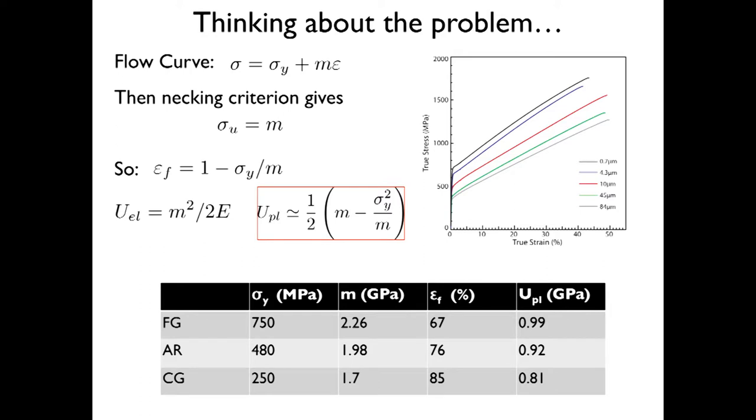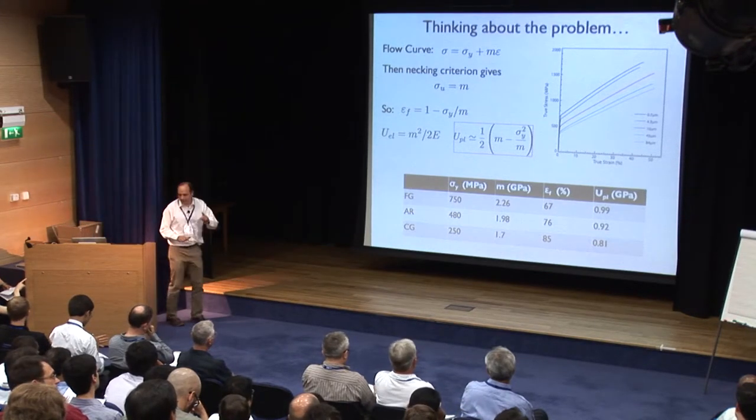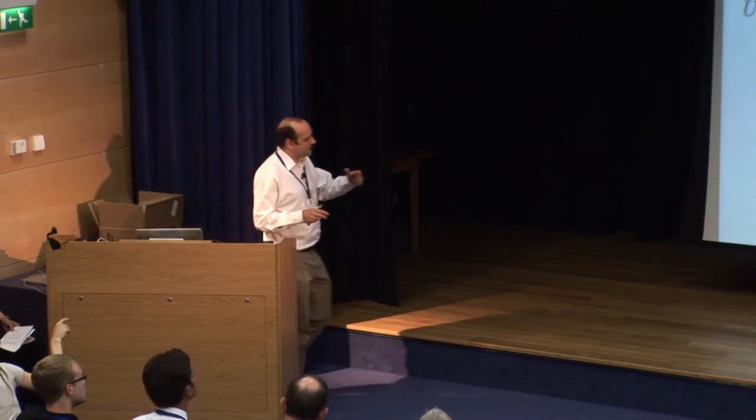Here's what happens to my total energy absorbed. It's going up. I've improved it by a quarter, pretty much. And this is quite well known. Now, then people go, well, yes, but Dave, it's deforming a long way. If you're sitting inside the vehicle, you're going to be crushed by the incoming vehicle. Not all of that ductility is useful.